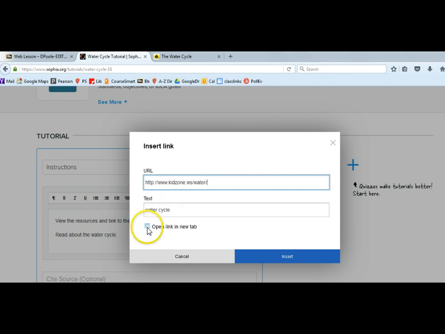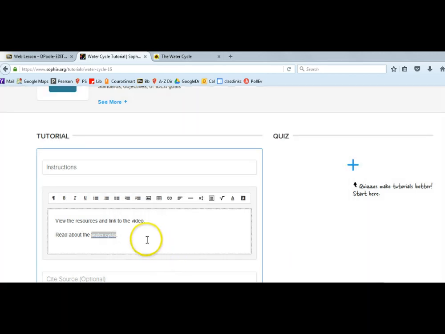And you definitely want to put a check mark where it says Open Link in New Tab, and that way it will open a new tab up here, and the students will always be able to navigate back to your Sophia site without accidentally getting out of it. So I'll just click Insert, and it comes up as underlined. It will be a hyperlink when we go back into the main part of the tutorial. So I can add as many different links here as I want to.